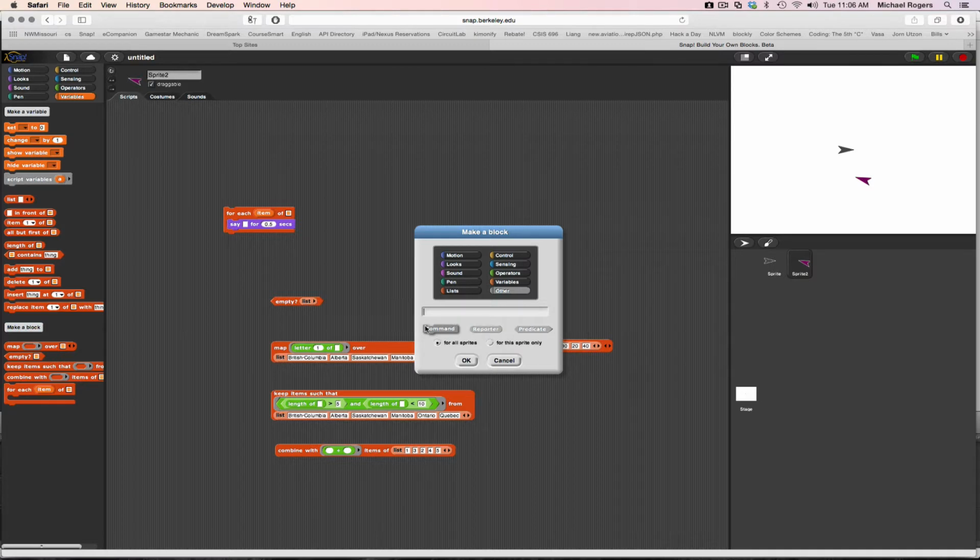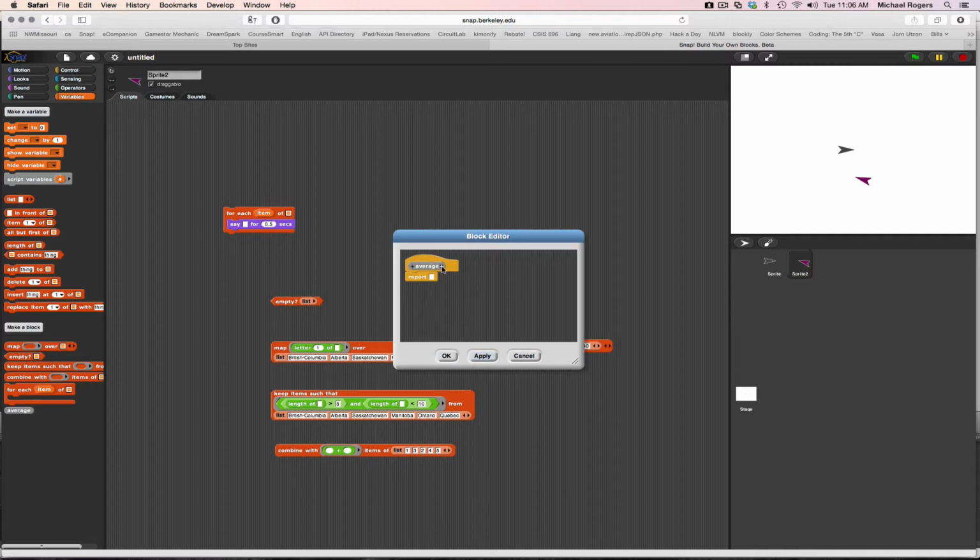And for a change, instead of making this a command, I'm going to make this a reporter, because an average is a calculation. And so rather than just display it, you want to be able to possibly use it in some other context. So we're going to make it a reporter, and we'll call it average. And you note that it comes with a block called report. And whatever number shows up here is going to be reported back so you can use it. So let me just, to demonstrate this, write 0.0.